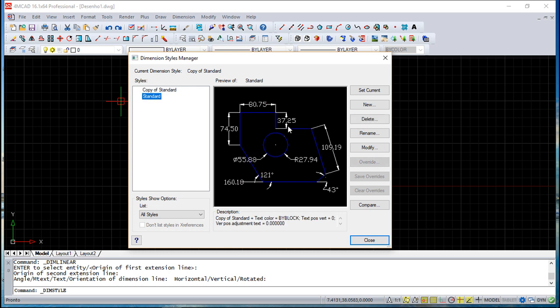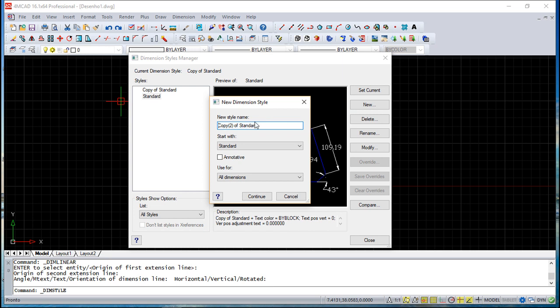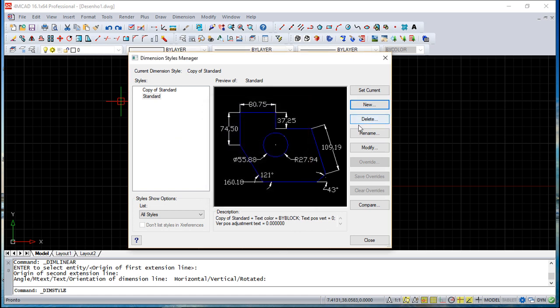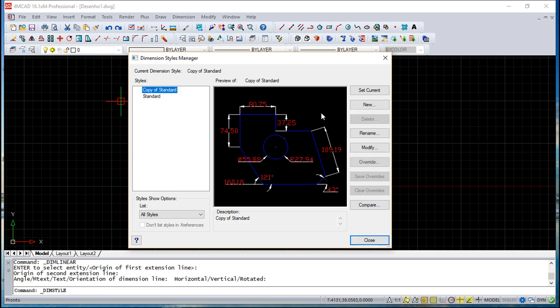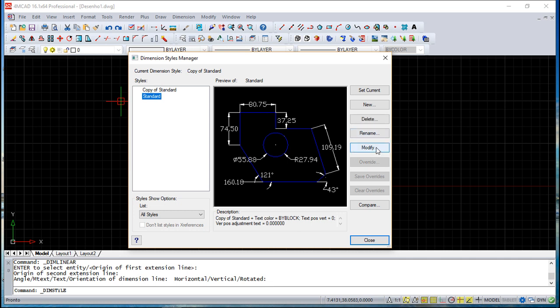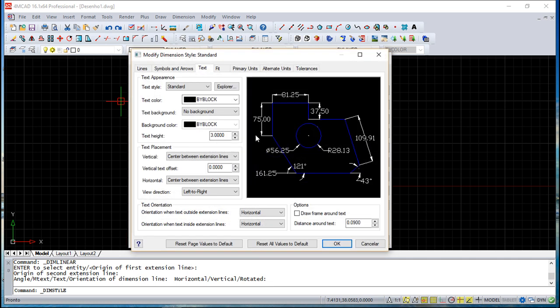This first main dialog box manages the styles we have. We can create a new style, and we can start with the definitions from one of the ones you have already. Then we can manage this list: delete, rename, modify, override the definitions, compare styles, whatever. And you can open one of the styles and simply say modify, and you will modify something for the use you are doing at the moment.